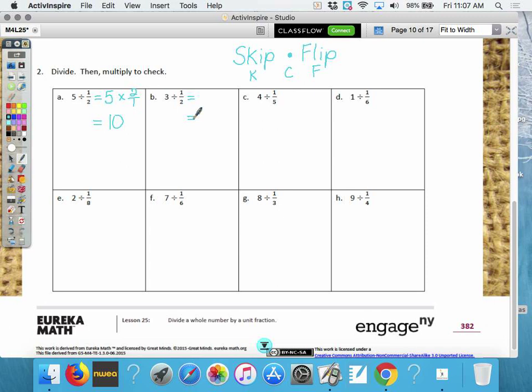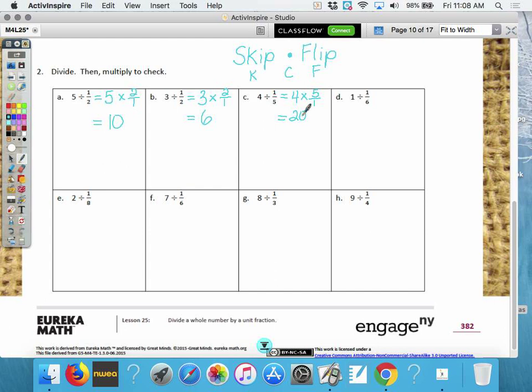Jair? You're going to write 3. Okay. And 2. Times? Oh yeah, times 2 ones. And equals 6. Good. Cheney? You're going to do 4, then times, and then 20. 4 times what? 4 times 5 equals 20. Good.